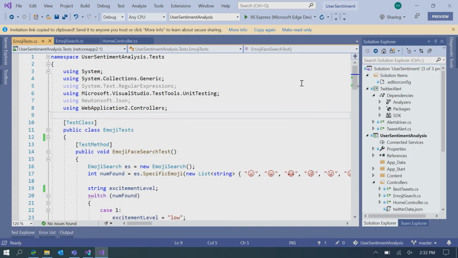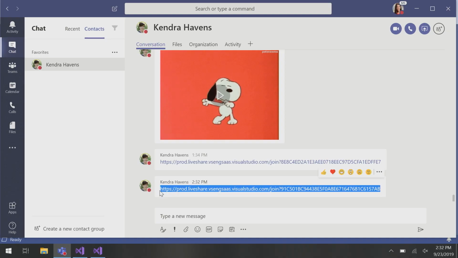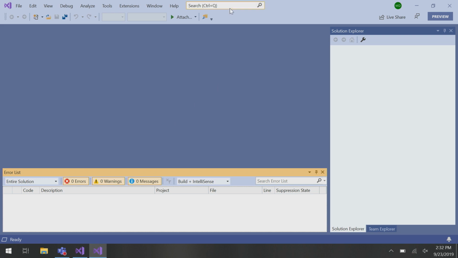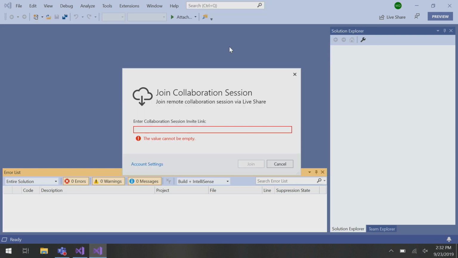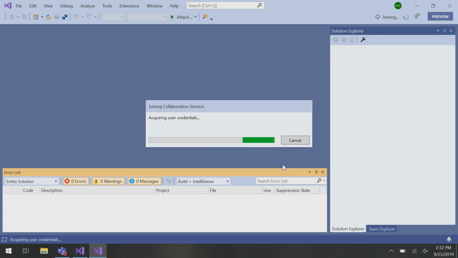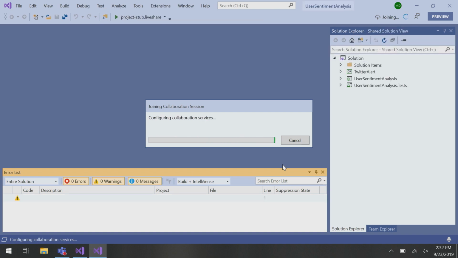And if we go over to Mika's machine, you can actually see when she clicks on this link, it will launch another instance of her favorite editor. So this one is set to Visual Studio. She can also join the collaboration session from Visual Studio by just pasting in that link. So when this loads, she'll get my full editing context.